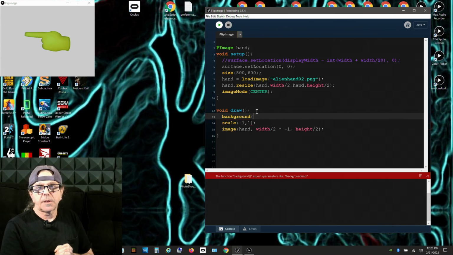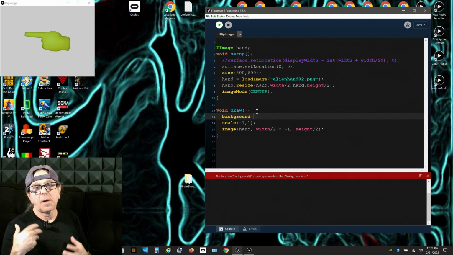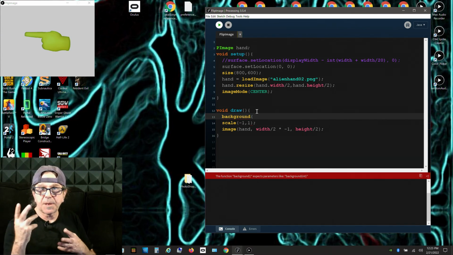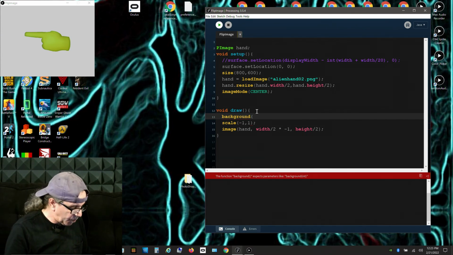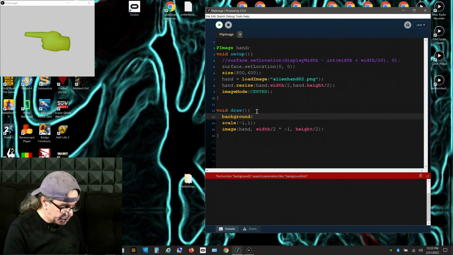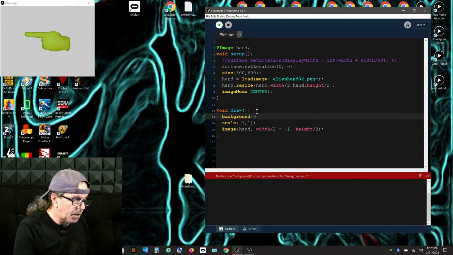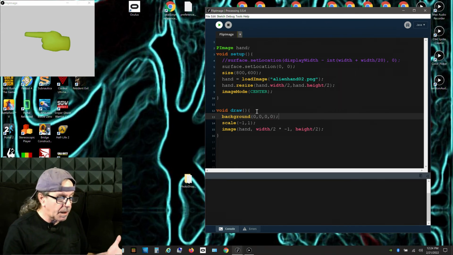The default is the numbers that define the RGB alpha values, with 0 being the darkest and 255 being the brightest. I want to use black, and so I can just say 0, 0, 0.